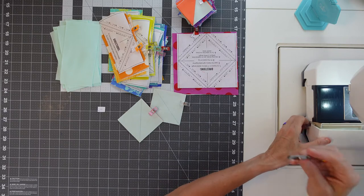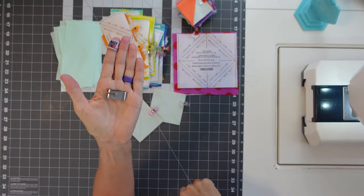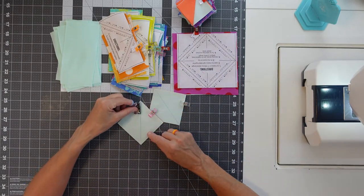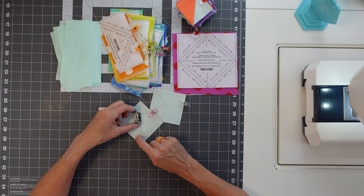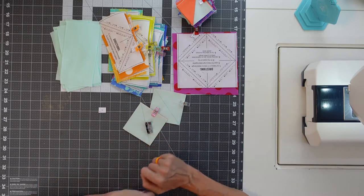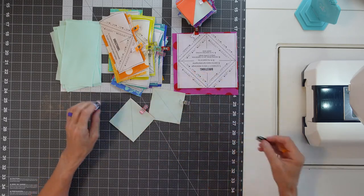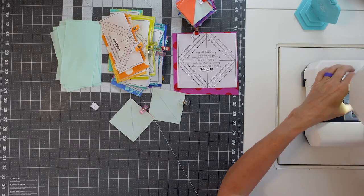So I'm going to use my quarter inch foot. There's my quarter inch foot. And I just take this quarter inch right here and I put it right on that line like that. And then when I'm sewing right down that line, I'm going to have a quarter inch seam away from that line. And then I'm going to do the other side. And then we'll come back and we'll cut on the line, iron towards the color. So let's get started with the way the pattern says to do it.